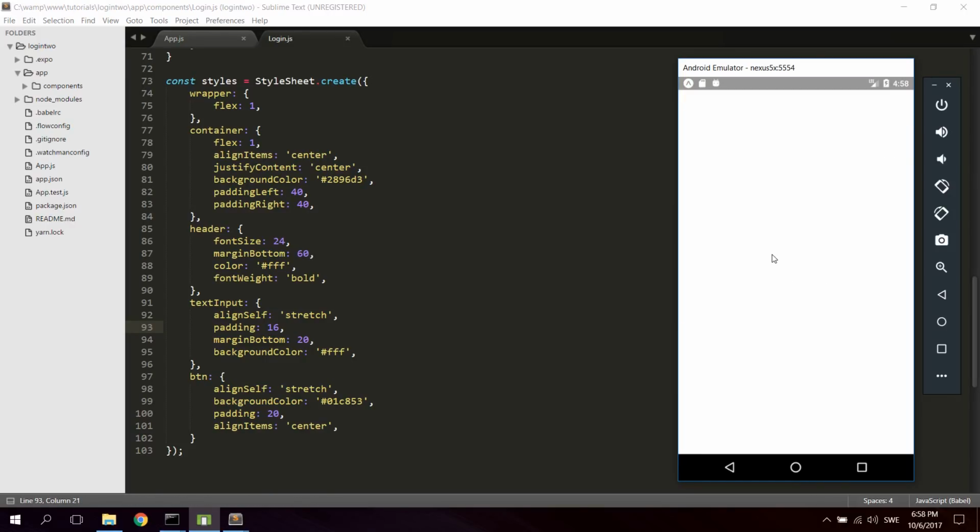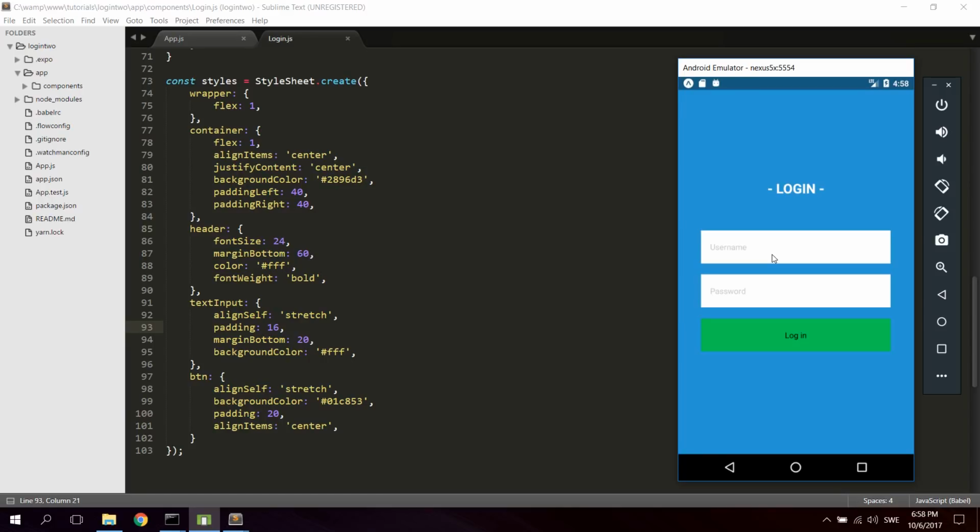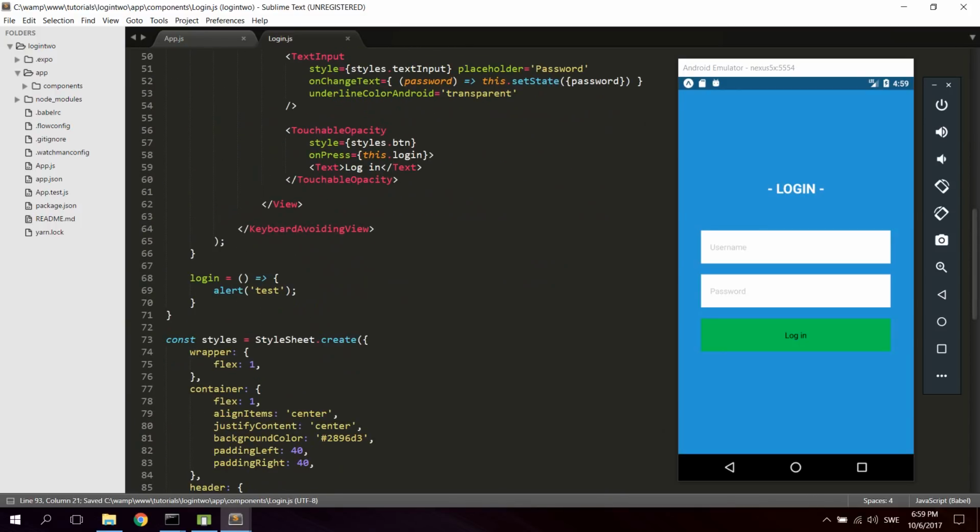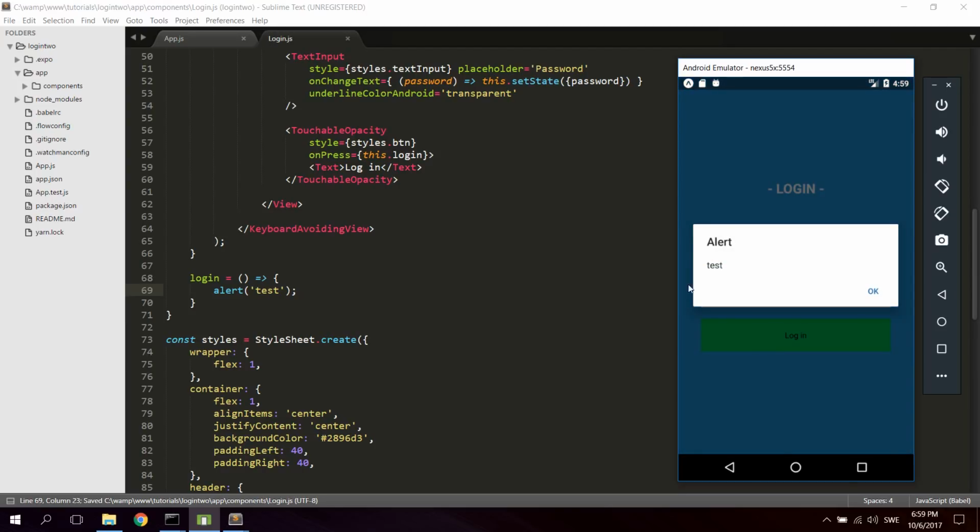Let's reload the app and see what happens now. And yeah, there you go, that's the front end of the app. And just go ahead and post a video right here and you can copy this style sheet. So now we're gonna create the actual login function. We can try it out first. Let's see what happens if we press this login button. Yeah, then it's running the login function correctly.